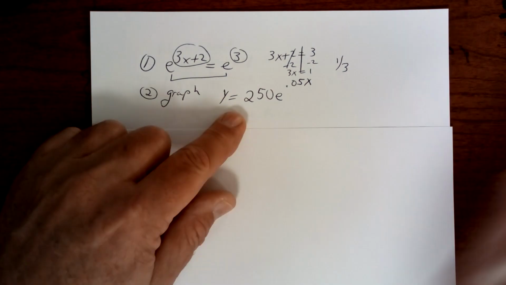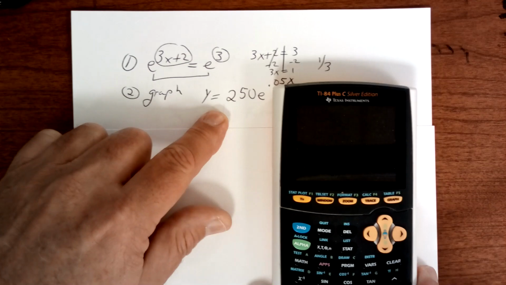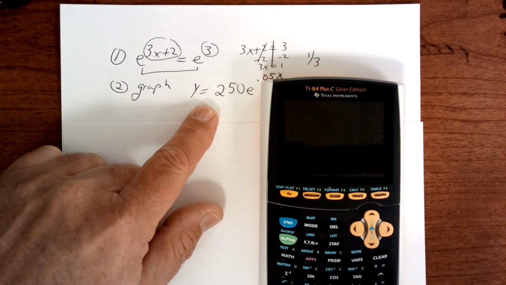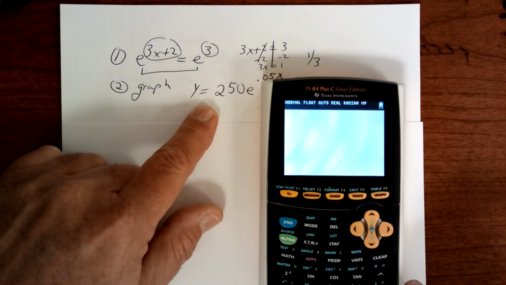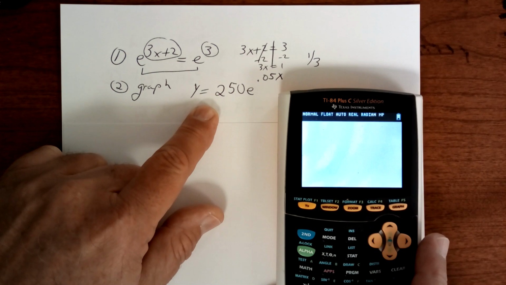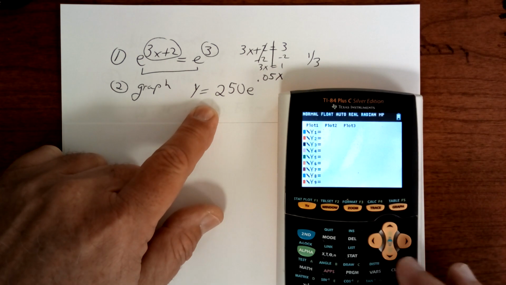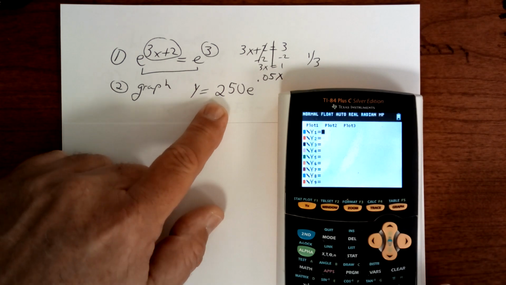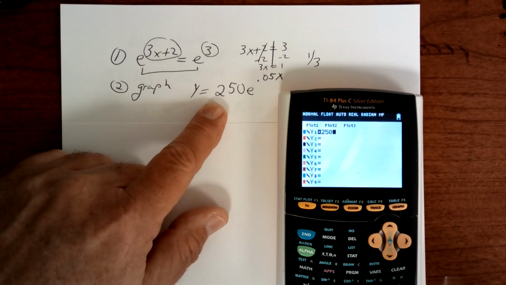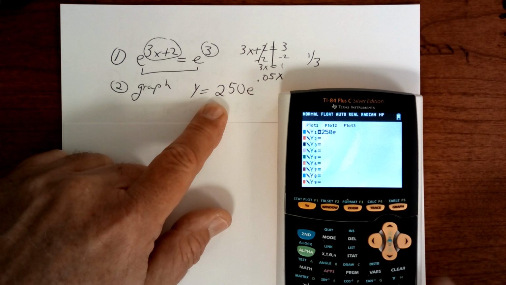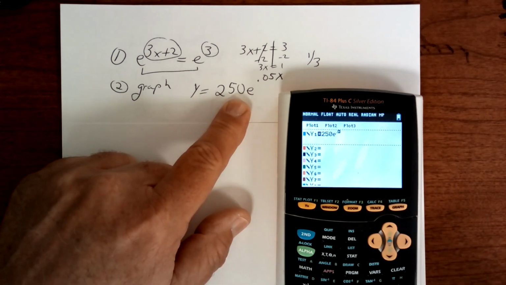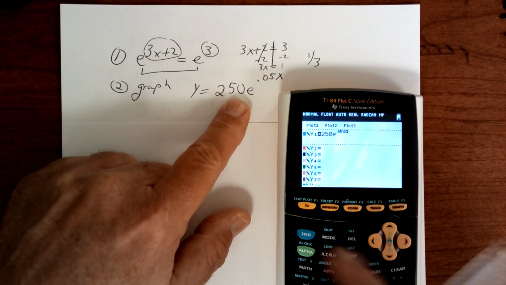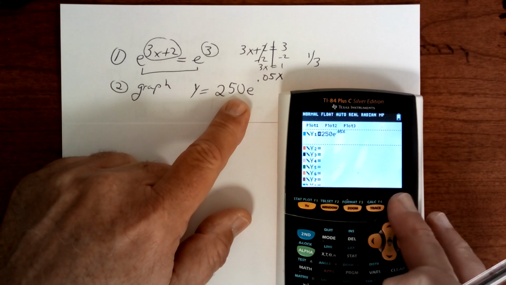This one right here, you got to use your graphing calculator. So let's try that. I don't know if you can see mine, but let's try it. So clear everything out. And we're graphing, so go to y equals. Clear it out. Okay, so we want to press 250. We want to hit shift and the division sign, which gives us E. We want to raise the caret to 0.05x. And if you did that right, or if I did it right, let's see how it looks.